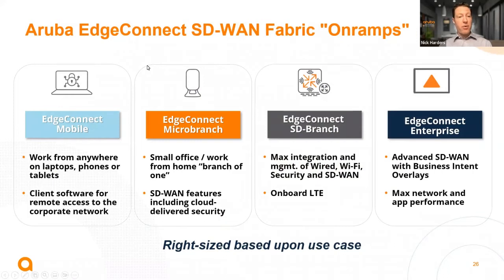Now, if we look at the underlay and the different ways in which we can on-ramp to the Aruba EdgeConnect converged SD-WAN fabric, we'll go from left to right here. The more mobile use case is a software VPN client, which you can deploy as an agent on an endpoint device. As we move towards the right, the EdgeConnect micro branch is a single AP. This could be for a small handful of users in potentially a temporary space, or maybe even just a small branch location. This gives the ability to leverage the Aruba Wi-Fi and wired technologies, but also brings a subset of our SD-WAN capability directly into that access point itself. We do have some APs that actually have wired downlinks as well.